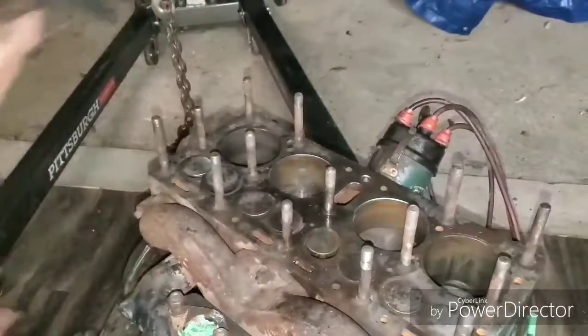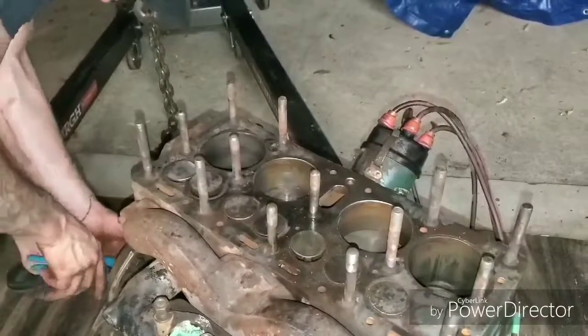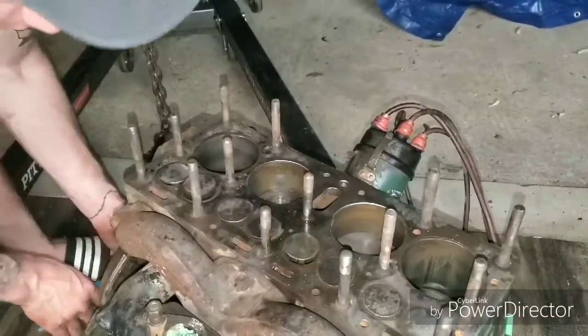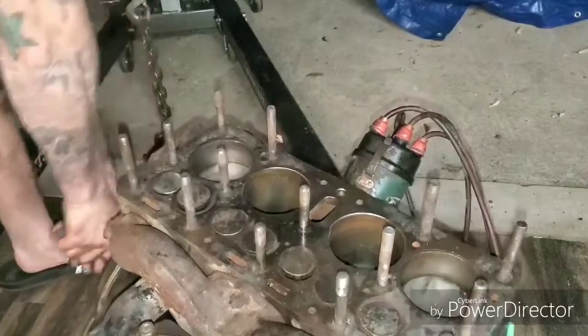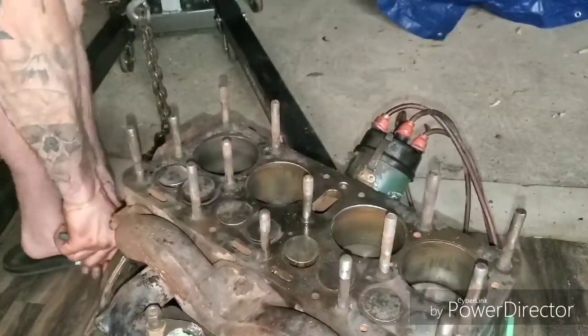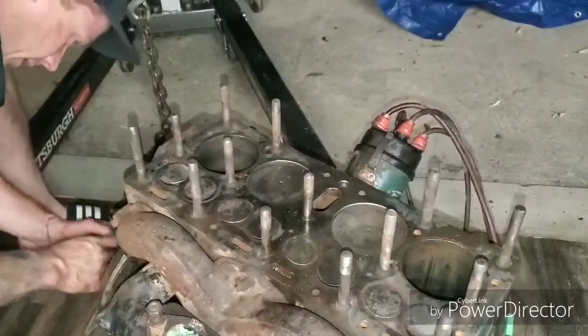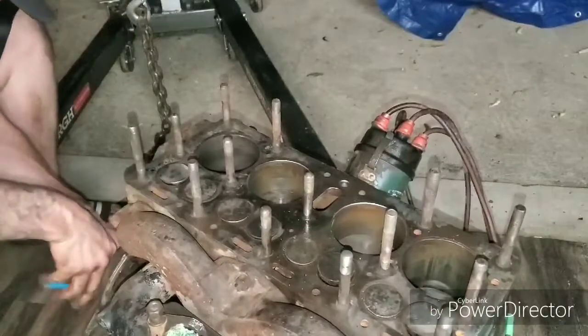And again, I think my persistence may have finally paid off with just a whole bunch of liquid wrench and just some rotating back and forth. I finally got everything all freed up.